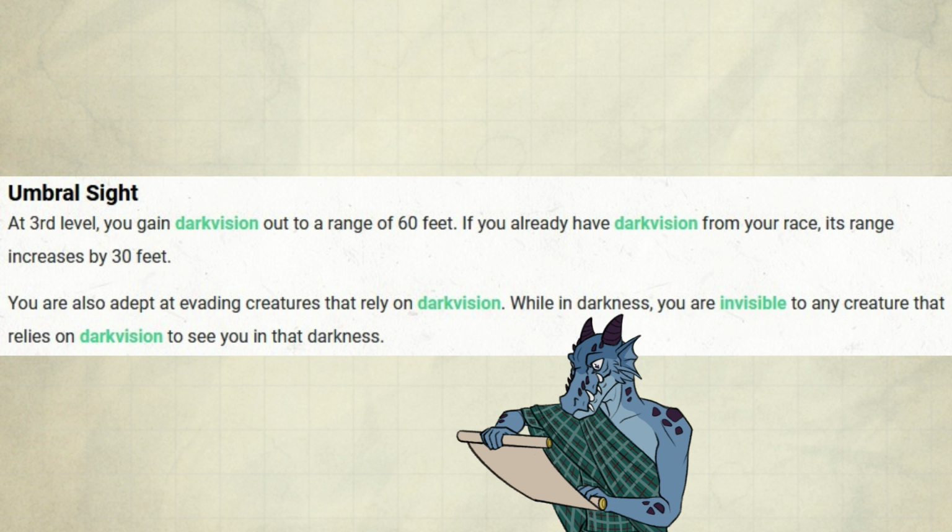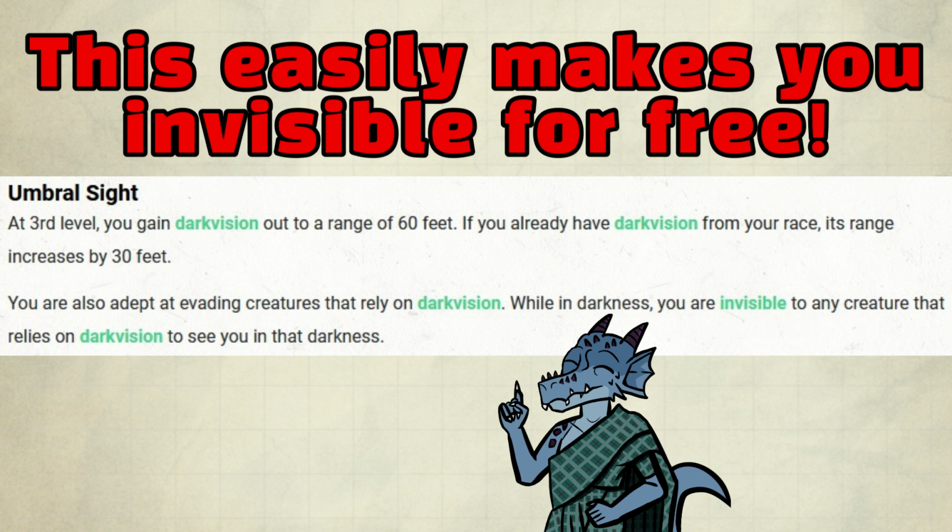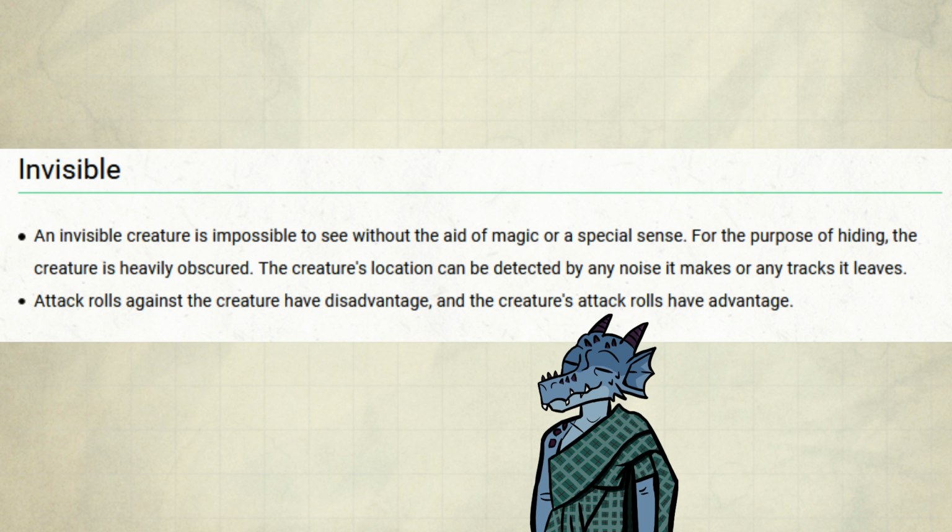Here's Umbral Sight. You gain Dark Vision out to a range of 60 feet. If you already have Dark Vision from your race, its range increases by 30 feet. You are also adept at evading creatures that rely on Dark Vision. While in darkness, you are invisible to any creature that relies on Dark Vision to see you in that darkness. Absolutely wild! This is the Garrett feature, and I love it! You are literally invisible for free against creatures who have dark vision. That means you get advantage on your attacks easily in dungeons and at nights. And of course, the enemies have disadvantage on their attacks against you.